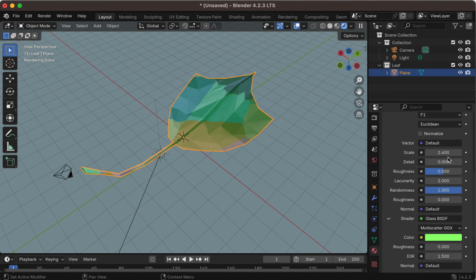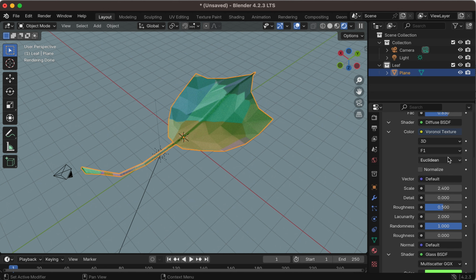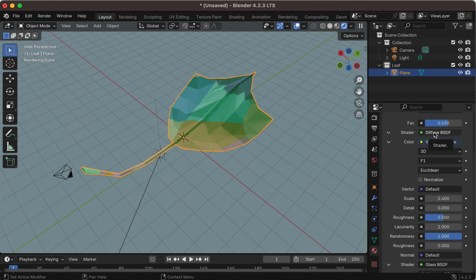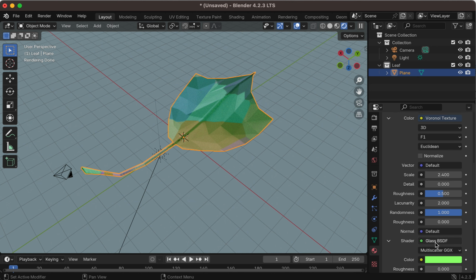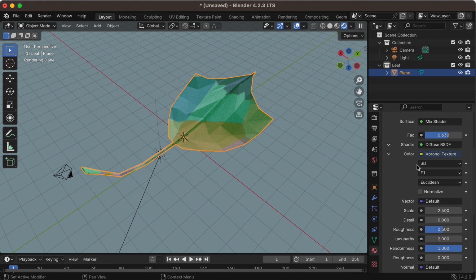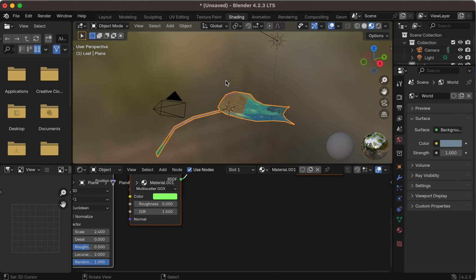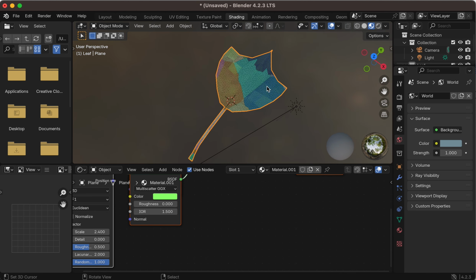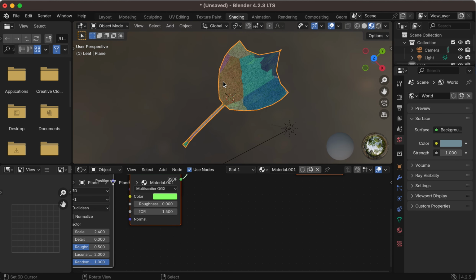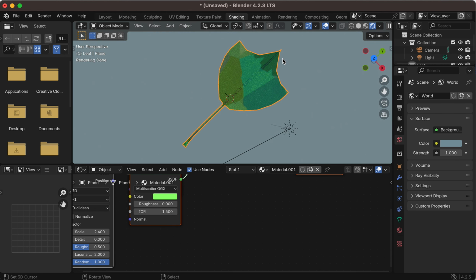So once I have my initial shaders set with my diffuse material, my glass material, or whatever combination you chose, and whatever texture you chose, at this stage I'm going to head over to shading, and I'm going to do something that's a little bit more complex. I want to actually have control over the colors that are there. Now, when I'm taking a look at the material preview or look dev, depending on the version of Blender, that's showing you the material without light impacting it. So I often like to keep this in the rendered view, even though it takes a little bit more processing, just because it's going to give me a more accurate view.